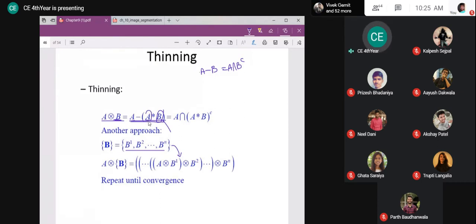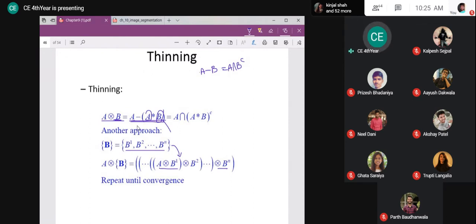And all those points where exactly B is located are subtracted from A for B1. So that is what I applied here. Then I will go for B2. The same thing I will apply: wherever B2 is exactly located, I am going to subtract that from A. In that way, I will complete this for all n. So definitely I have removed some pixels from A, so now it is thinner.